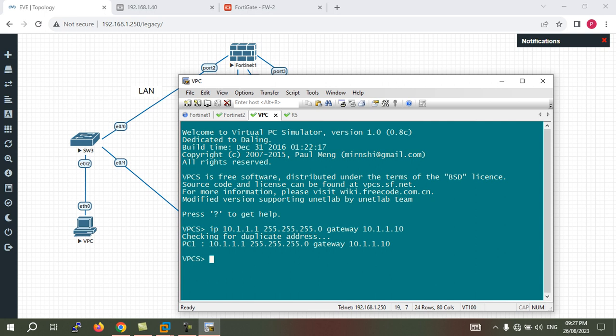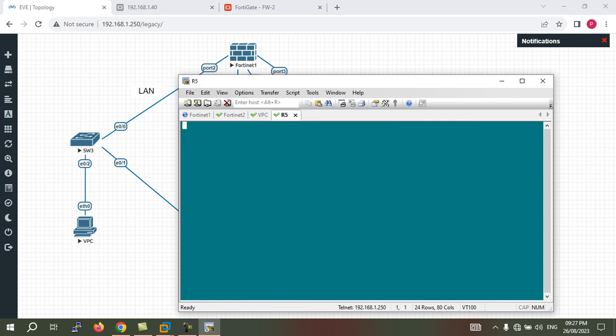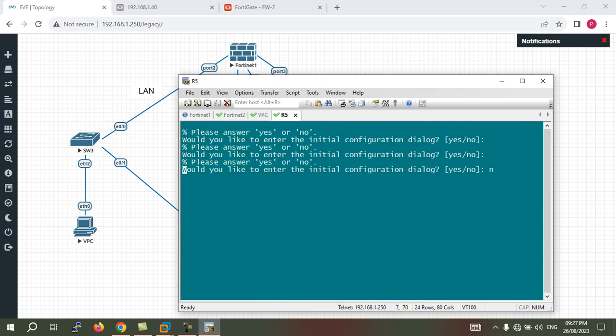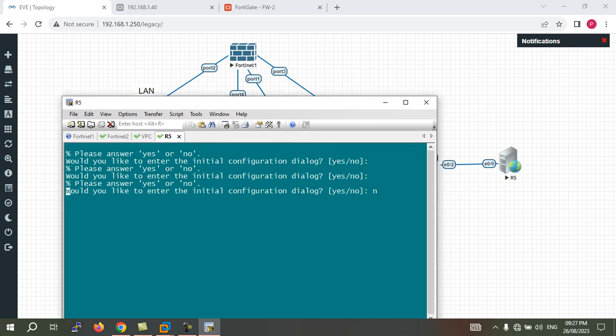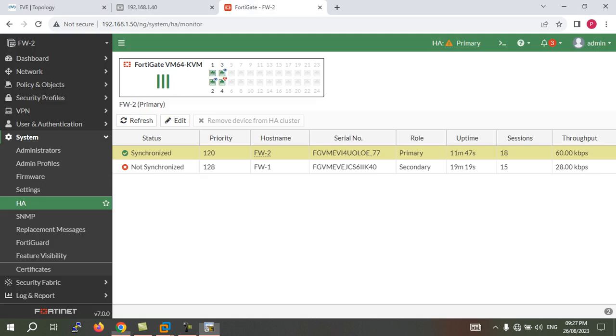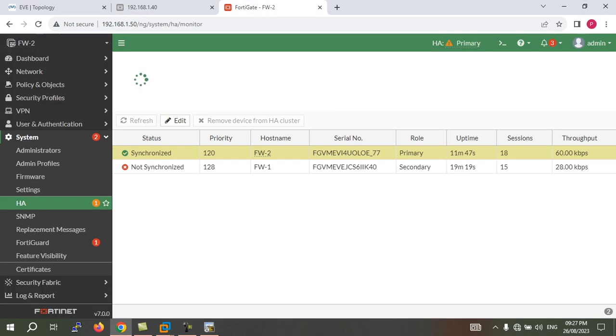Correct? Yeah. And let me configure the firewall server. Maybe after some time it will sync. I hope so.